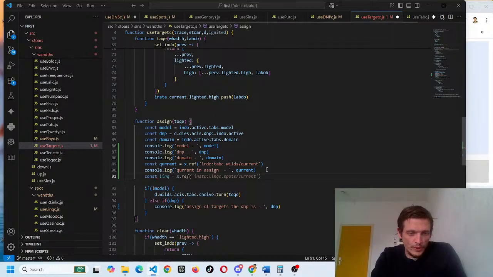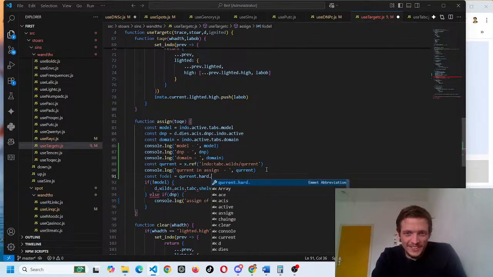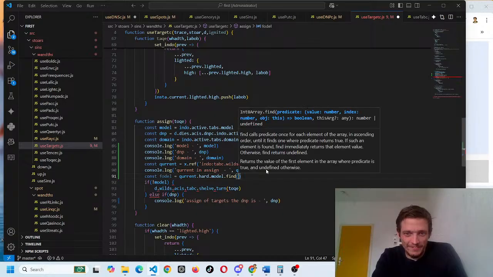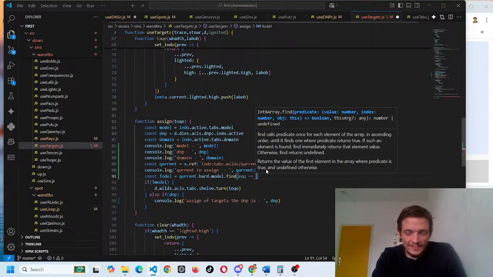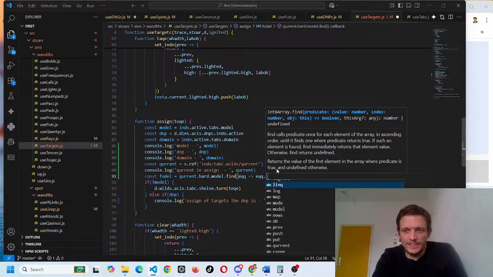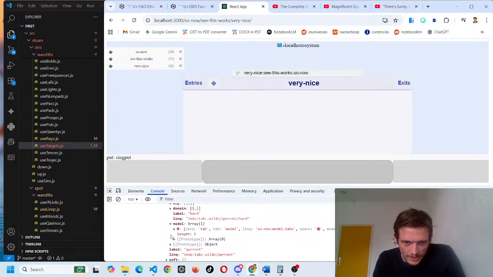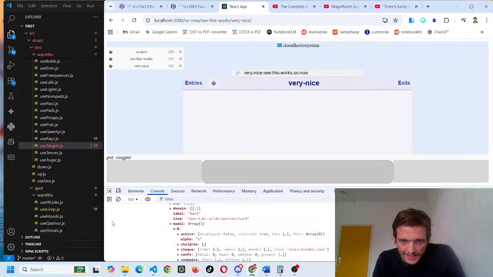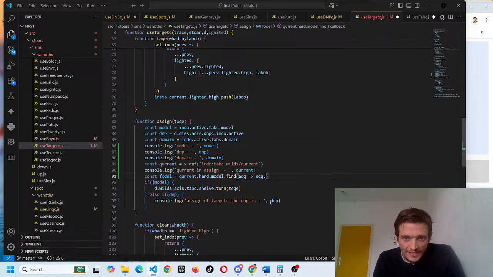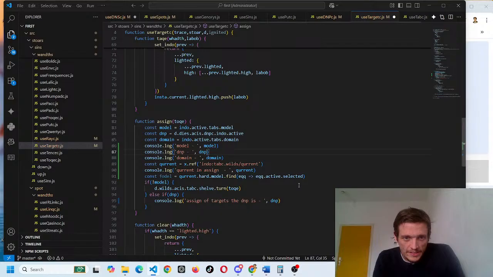Current phone model, let's call it FODL, current.hard.model.find act.link, no, it's active, right? It's hard model active selected. Active.selected. I think that is enough.